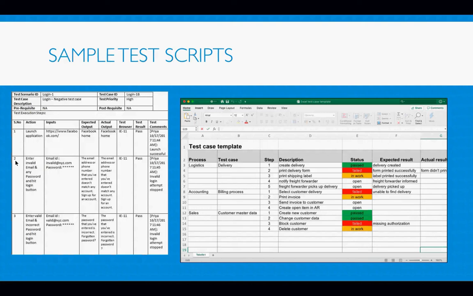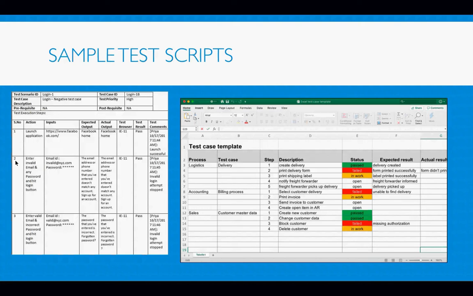On the other one that we have, the test case template, this is more elaborate. You now have the process or the stage, depending on what that particular column is called in your own case. It might be different for different applications. Then you have your test case, and also the feature that you are going to be testing.